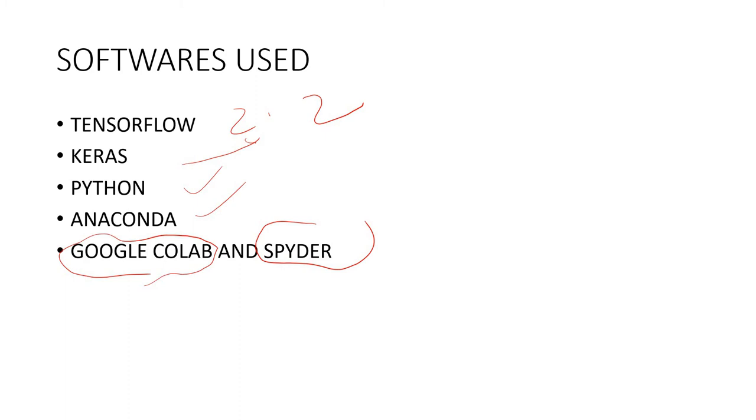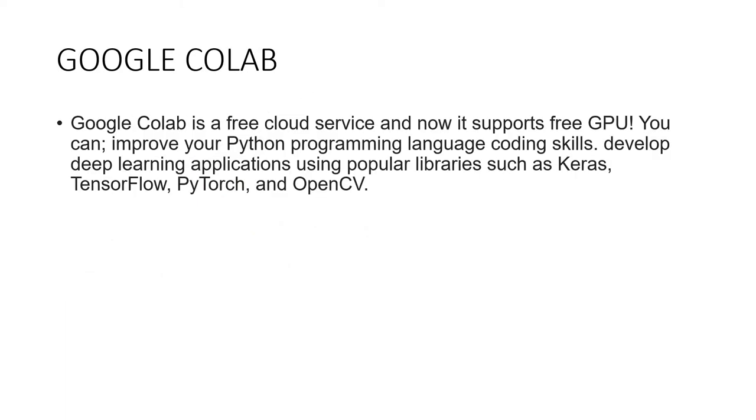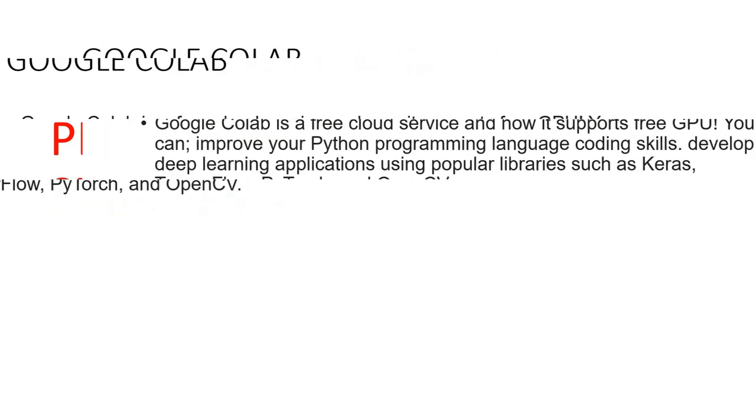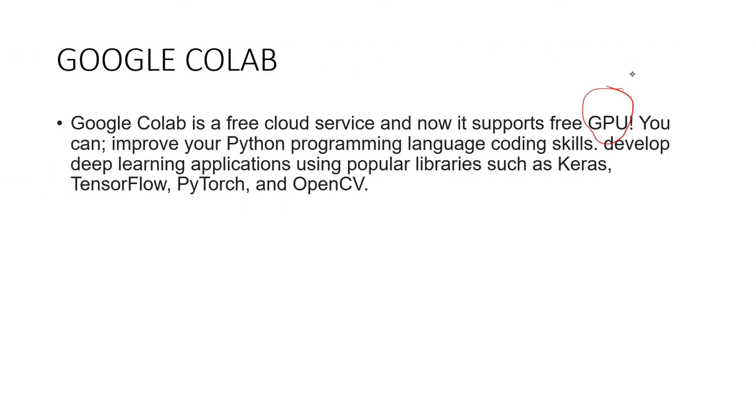Google Colab, I think I am going to give some idea on Google Colab. See, Google Colab is a free cloud service and it now supports free GPU. That's very important. You can improve your Python coding skills and develop deep learning applications using popular libraries such as Keras and TensorFlow, because it provides free GPU. That is one advantage. Let's get into the implementation part.